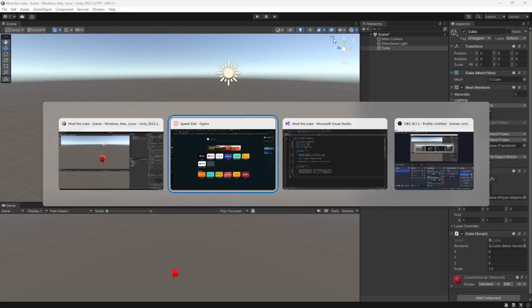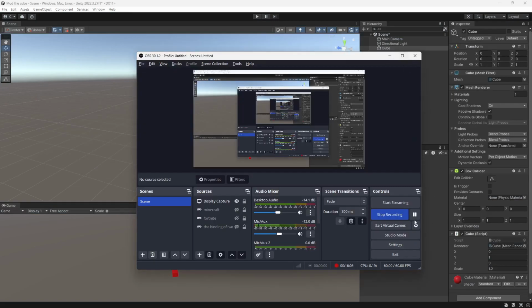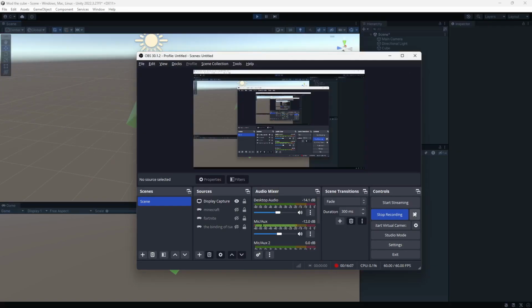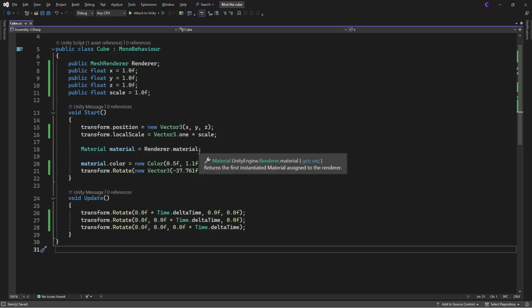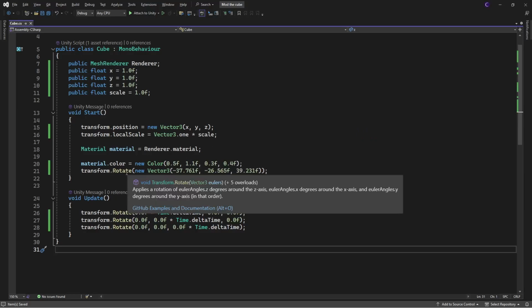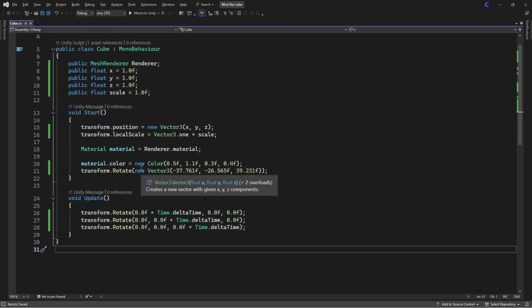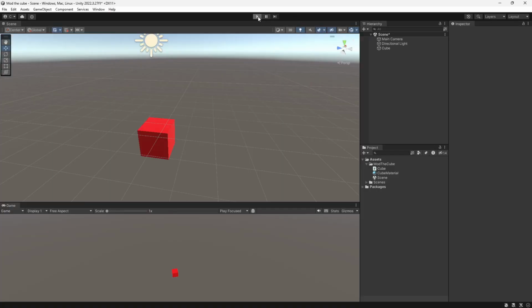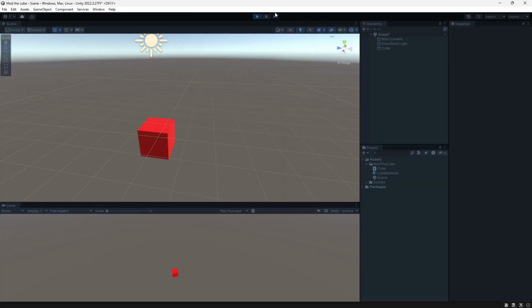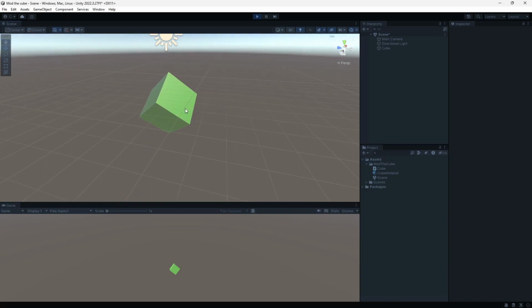All right. Give me a couple minutes. Alrighty. So I got it to where it should be working. Let's go ahead and unplay this. I did a transform.rotate new vector 3, and then I added what I want it to be at the start. But I put it in the start, so it puts it here. I have already checked, and I'll just go ahead and show you here. It does work. It sets it to how I want it to be.